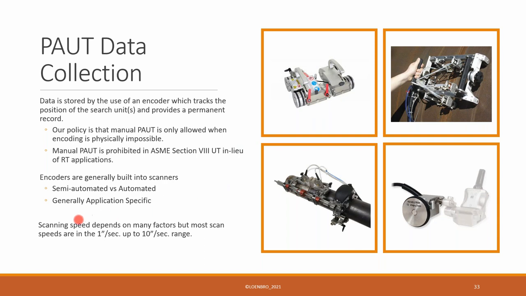So, two basic types of scanners. Scanning speed is a popular question with phased-array, and it really does depend on a lot of factors. Most common scan speeds for your basic setups are going to be anywhere from 1 inch per second up to about 10 inches per second, depending on, again, the thickness, how many probes, how many focal laws or beams of sound are emitted during the scan. I could keep going, but I'm not. So, just to give you an idea, it could be less than that. It could even be faster than that, depending on what it is.